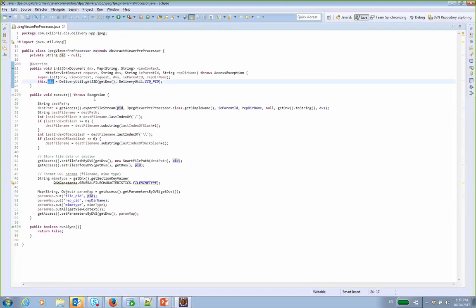In the execute, what we do in the JPEG viewer is export the file stream to some kind of local cache from wherever the file is originally placed. We export it out. If, for example, it's a TIFF file, the JPEG viewer knows how to convert it to a JPEG so it can be delivered in the browser.